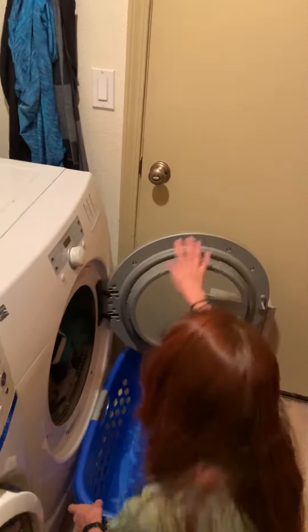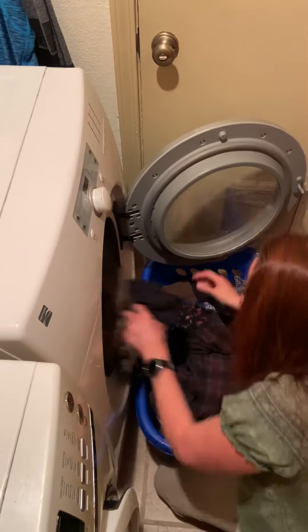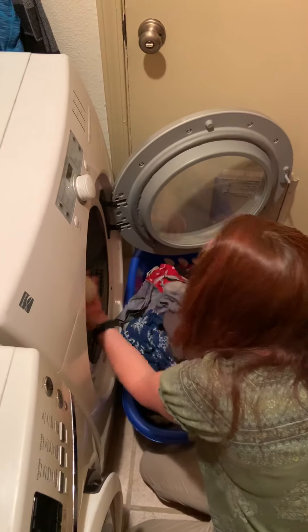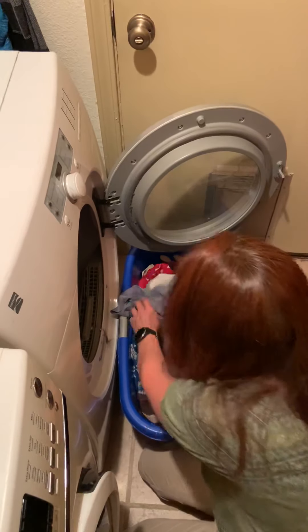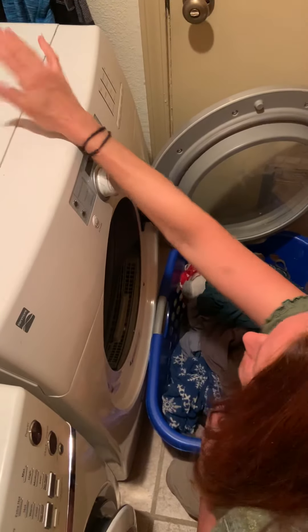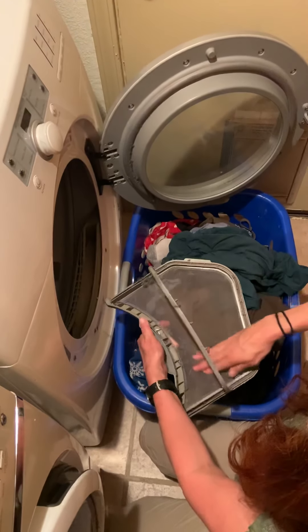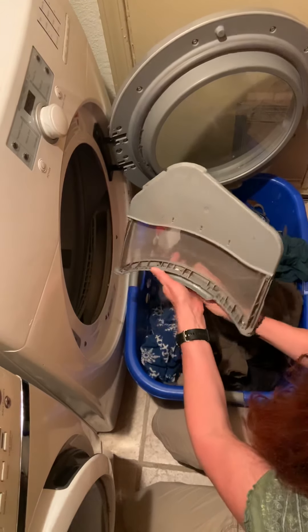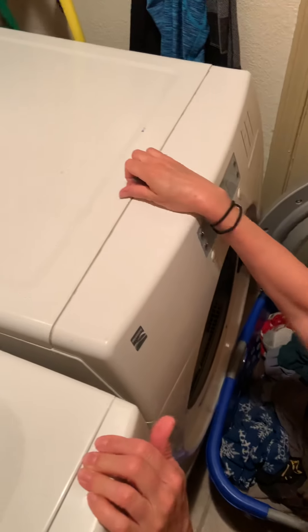I'm pulling out laundry — it's my son's laundry. In my dryer, we have these that help keep the laundry separate and help decrease wrinkles. So you always need to pull out your lint. Sometimes it's up there on the top loaders, on the normal dryers. This one, it's right here. So you clean it out, take out all that lint, because that could be a fire hazard and also it will slow down the drying process.